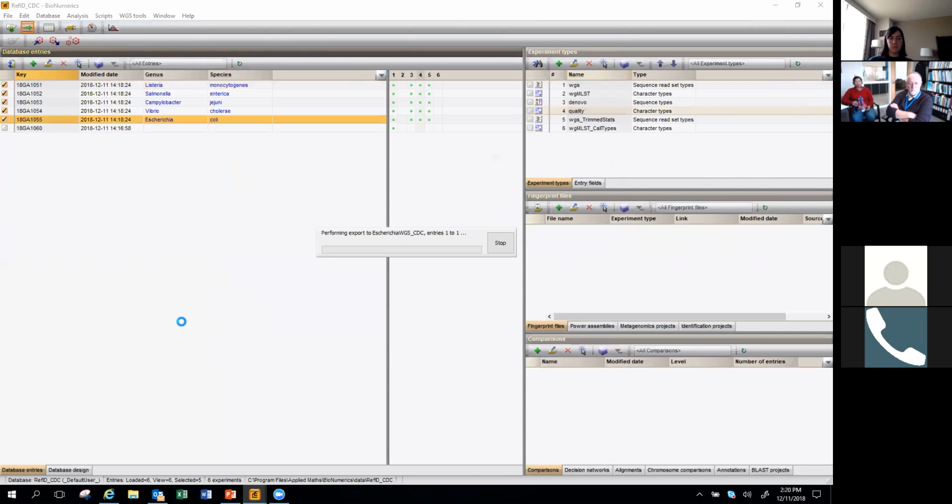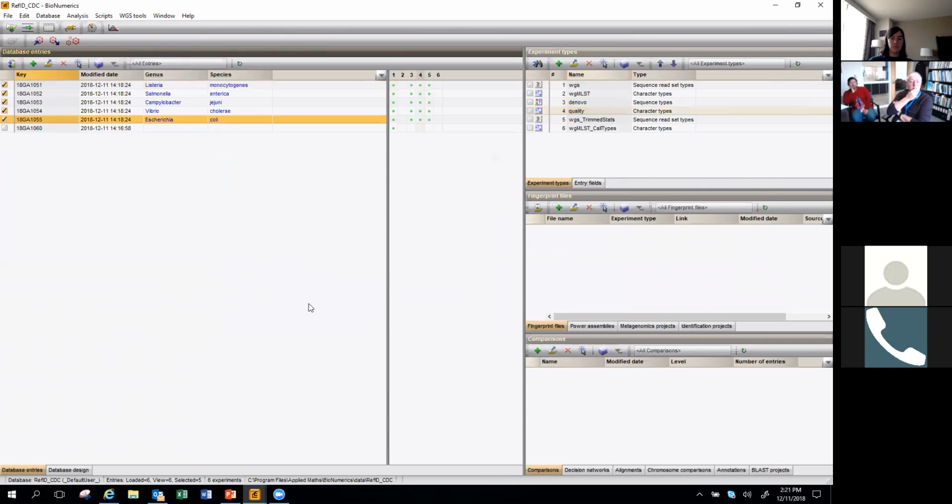And what's happening is there are some settings that you set up beforehand, but it is exporting these entries to specific folders that have been mapped to your organism-specific database. So I would expect if I went into my Salmonella database, I'd have one new entry to import, and the same for the rest of these.